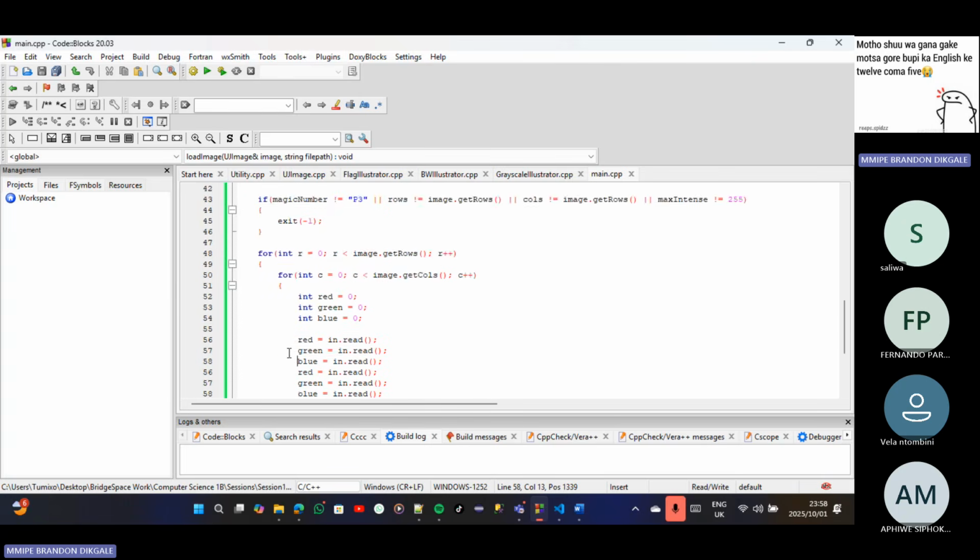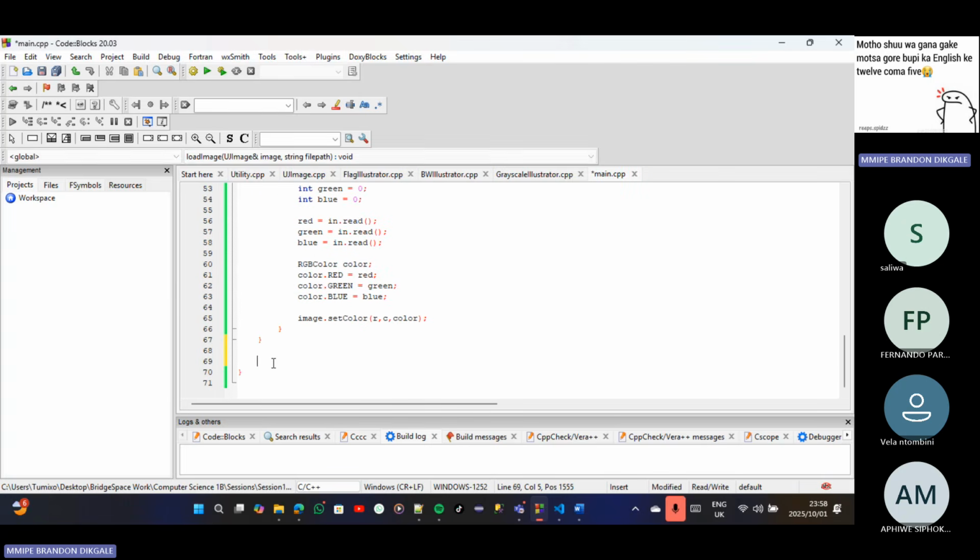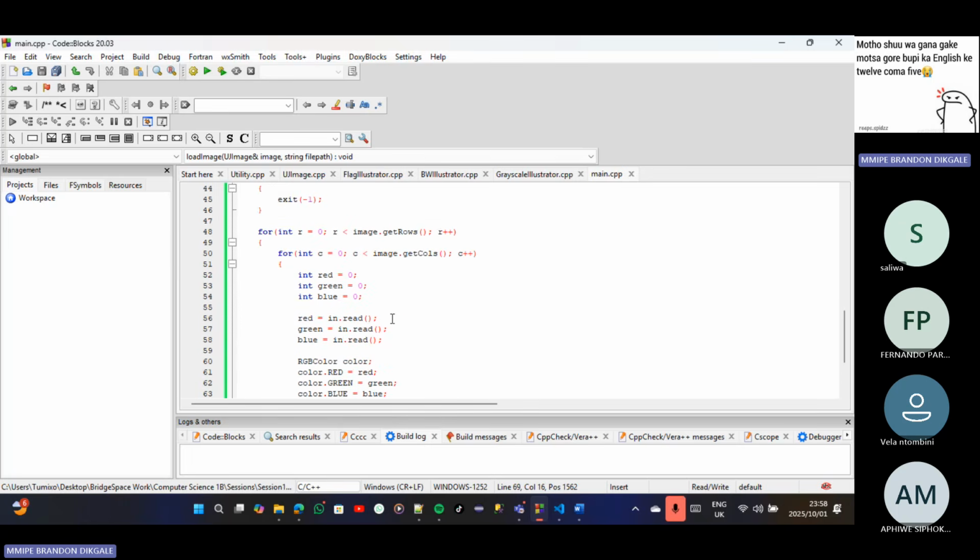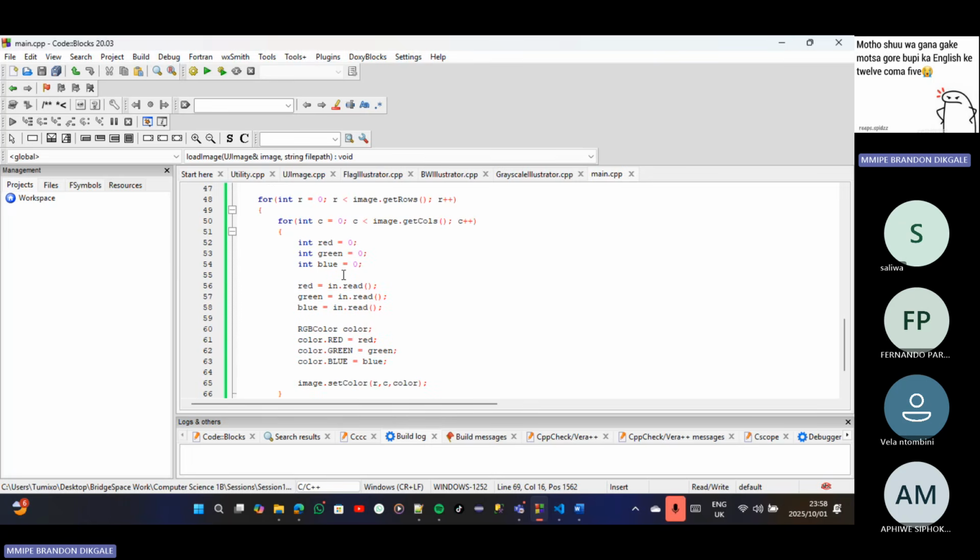Then at the end of the function, you must remember to close your file. I don't really get your question, but maybe you want to make sure that they're not the same as the previous ones.